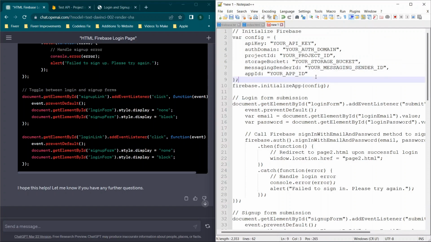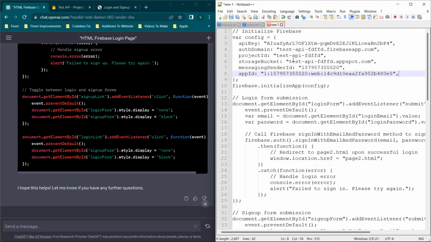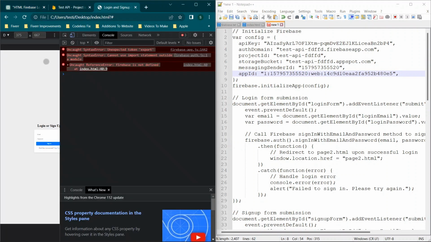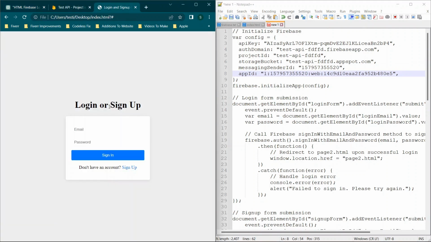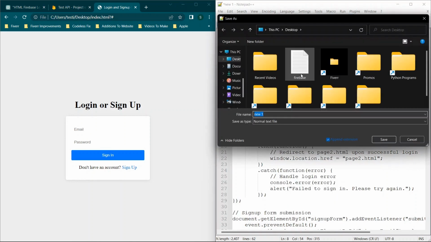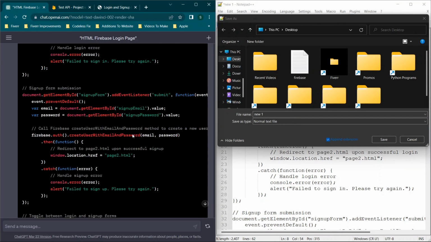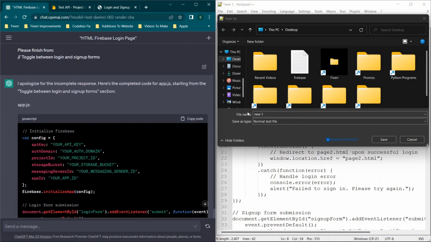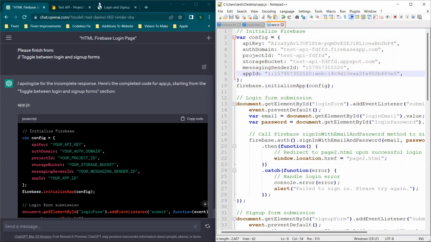So your basics for HTML is you're going to have your index.html, which is your home page. Then you'll have your supporting documents. Your style.css is going to help with the additional styling, so that's what brings in that visually appealing portion of the page. And then the JavaScript file is what's going to contain all of the other necessary documents, like, for example, your Firebase credentials. So you will see here this needs to be called app.js. So we'll save that to the desktop.